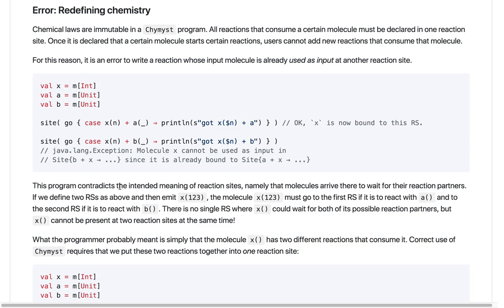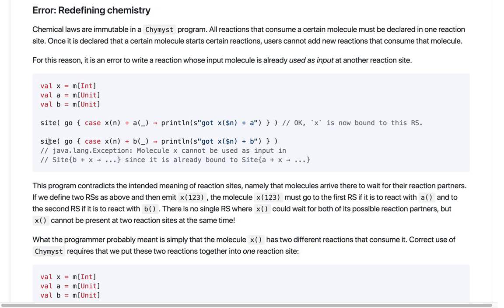Another error that one could make is to try redefining the chemistry, so to speak. Change the reactions. So a typical error is to first define this reaction that consumes X and A. So X and A are some molecules. And then define another reaction that consumes X and B in a different reaction site.